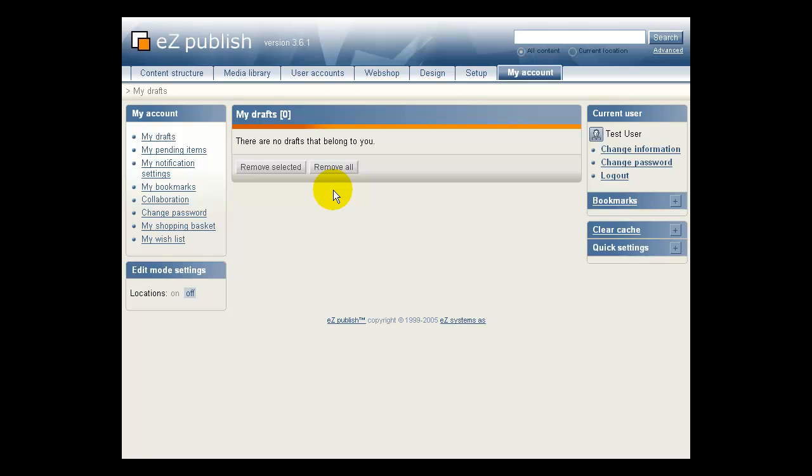Now, in this scenario, it was just a really small piece of content. But I'll show you in another training session how, when you're using multiple languages, you can lose every other language that you've entered. It's just horrific, and so it's just a massive draft trap. I know there are some fixes being applied that are going to be coming through. They're not in the Easy Publish product yet, even in the latest versions, but they are on the PubSVN. So if you're going to be creating a site, or if you're an editor, say, look, I don't want to get into this trap. I really need to make sure that unintentional drafts are not created in the system and not left there.